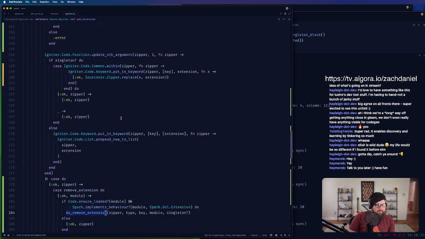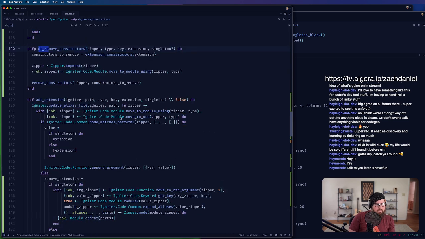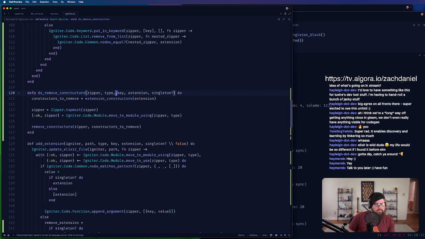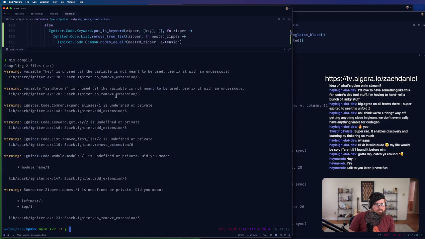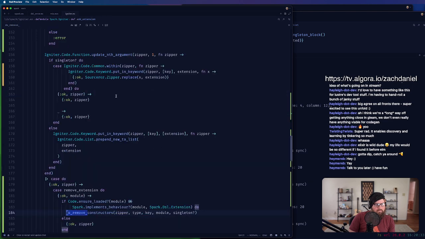Yeah, this do remove extension should actually more rightfully be called do remove constructors. And it doesn't need to know the key where they're going to live. A singleton.